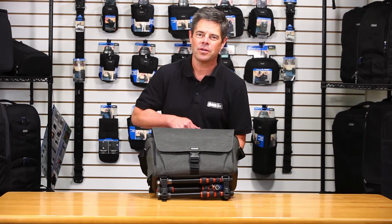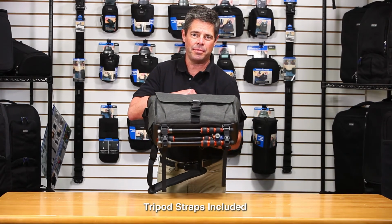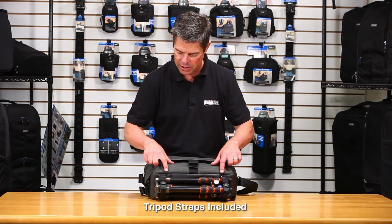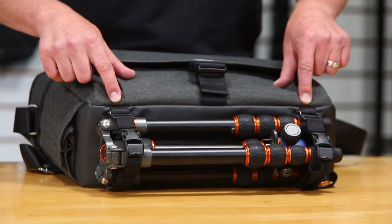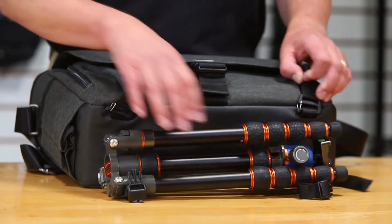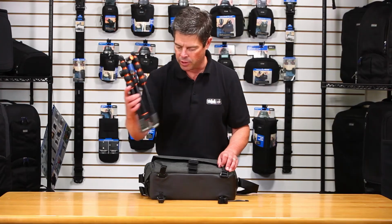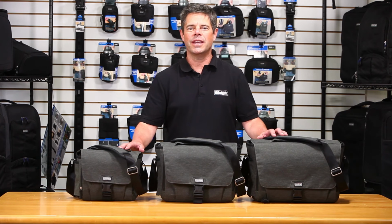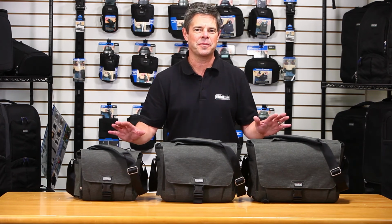As I mentioned before, all the Vision shoulder bags come with a tripod strap system included. It's real easy to put on. You just clip it into the web loops here on the bottom of the bag, and each one has a clip, so you can just unclip them, get your tripod real quickly, or get it back under the bag really easily. So again, this is the Vision shoulder bag series, new from Think Tank.